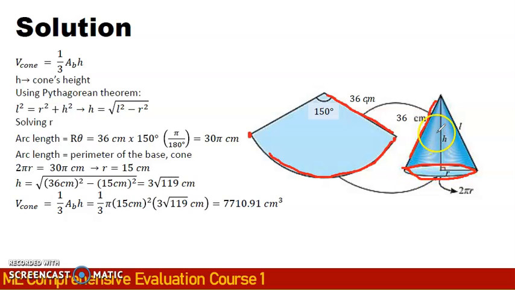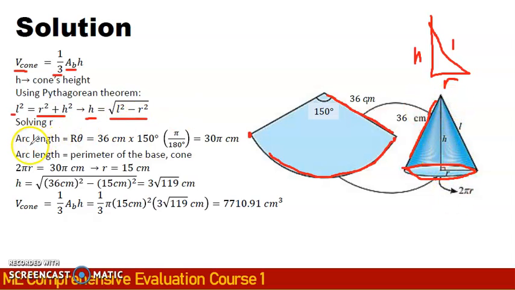By the Pythagorean relationship, there is a triangle with a height h, so we can create an equation from this. L squared is equal to r squared plus h squared. So the height is the square root of L squared minus r squared. We need to find the height because the volume of the cone is 1/3 the area of the base, which is the circle here, times the height, which is the perpendicular height of the cone.